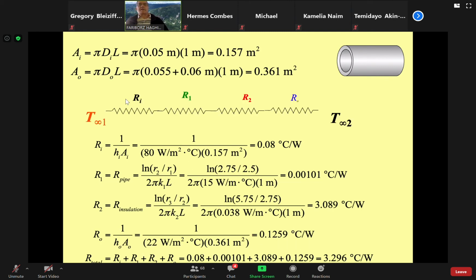Therefore, now look here. Now we have been able to define Ri, the convective part, the pipe steel, the insulation, plus convective to outside, R0, R2, R1, and Ri. Therefore, we now know the resistances, and I will add them up together. This is the total resistance between inside the pipe and outside, because I know the temperature here and I know the temperature here. Any question, please?